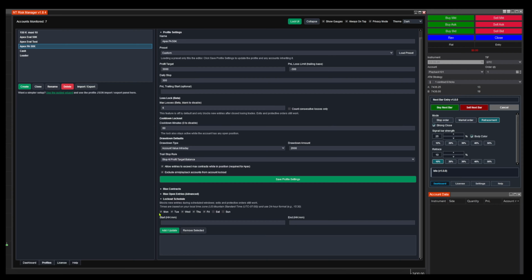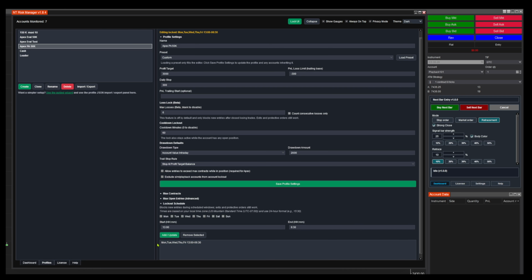So pick the days, Monday through Friday is selected. And then the times that you don't want to trade. So the market closes at 1 p.m. here. We're on the 24-hour format. So we'll just enter 1300 till the market opens at 6:30. Click add. And here's your lockout schedule here.